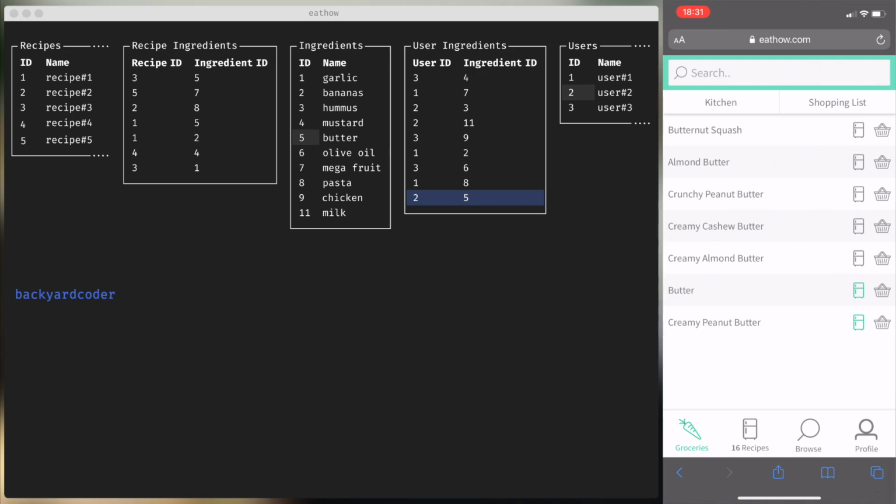So now when a user adds butter or whatever other ingredient, it refers to the same exact thing as recipes are referring to when they use butter. And with these connections built out, it's easy to check the user's ingredients and see what recipes they're linked to. The problem now is that just because there's a link between a user ingredient and recipes doesn't mean that the user has all of the ingredients for those recipes. It only means that the user has at least that ingredient that's linked.